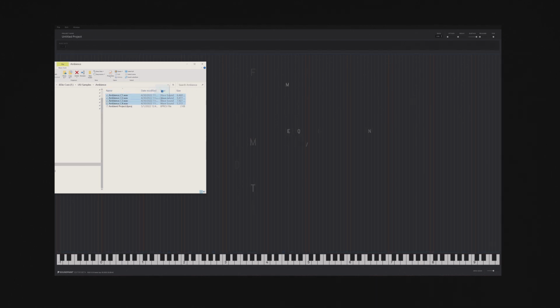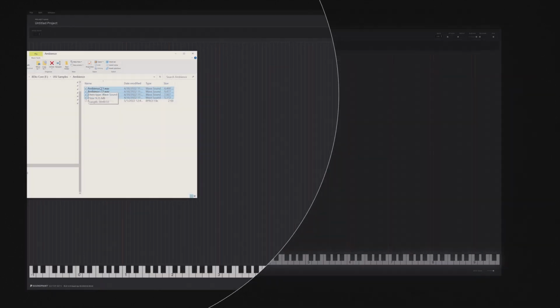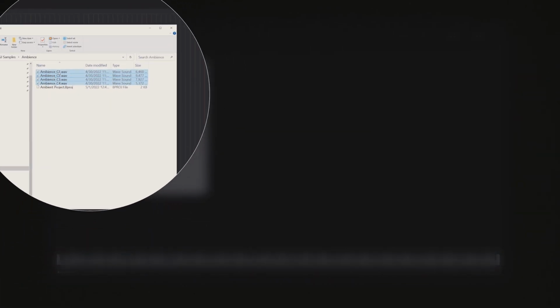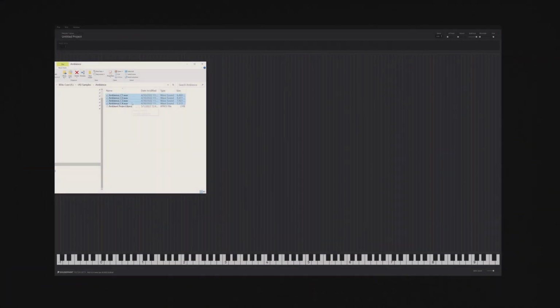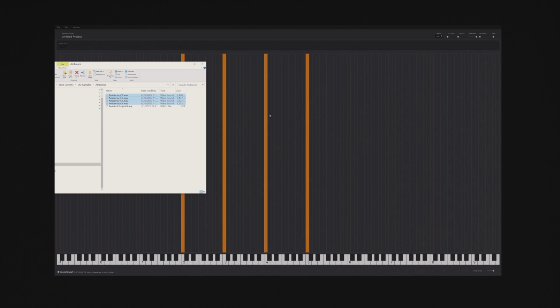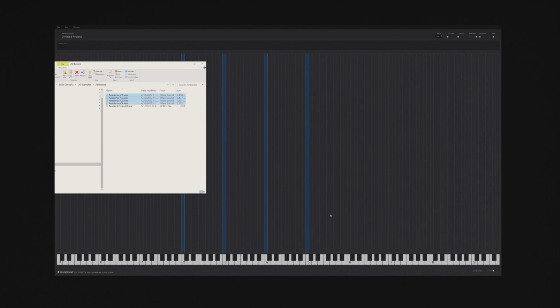You can either drag them to the grid or you can use the sample import function from the files here. But if you look here carefully, you'll see that there's a note value. It says ambient C1, ambient C2. You don't have to do that. You don't have to name your files in any specific way. But if you put these numbers here, they'll actually automatically put themselves on that corresponding note here on the grid. I kind of like doing that for anything that has tonal elements to it. So if you're doing multi-sampling of synthesizers or instruments, it's a really quick way to get the editor to place the samples on the right note value here.